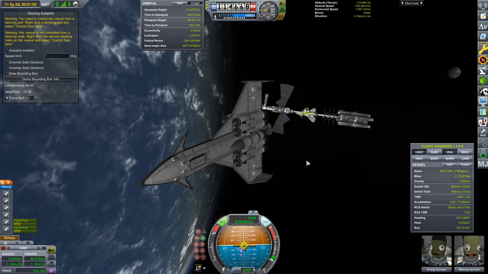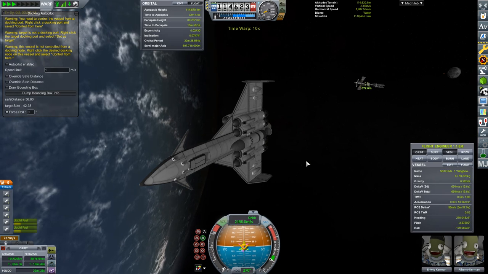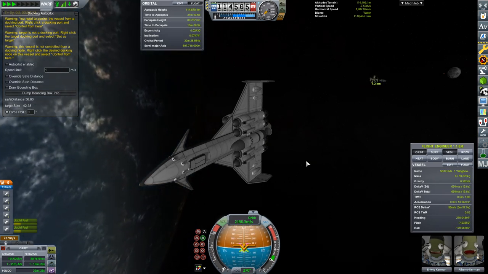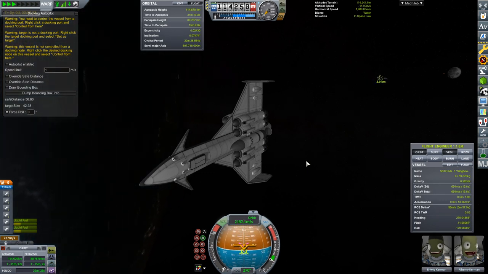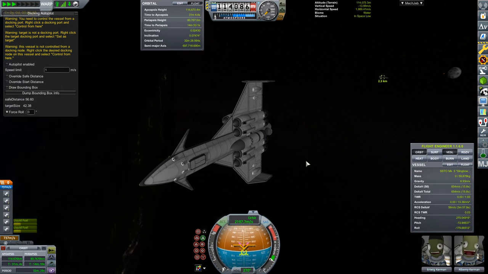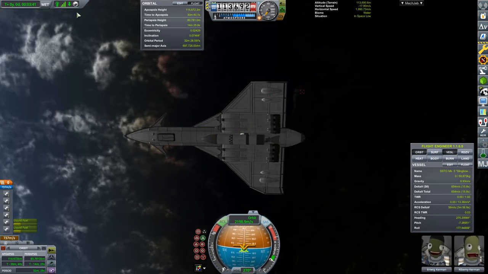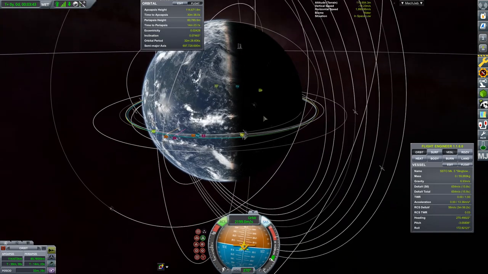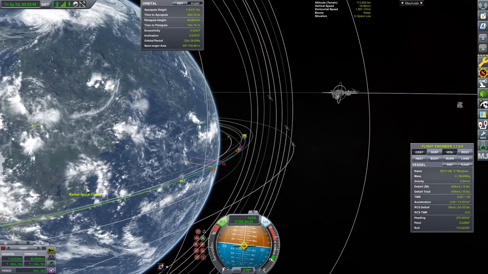That'll do. There we go. It's unloaded physics. Okay. Now, where is KSC? There it is.